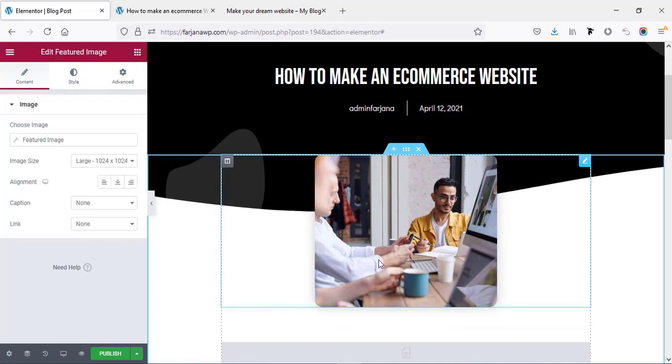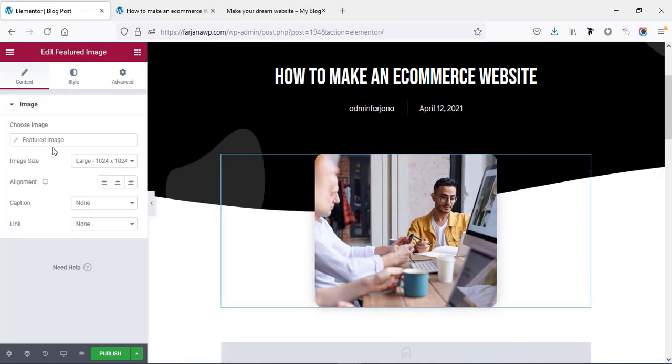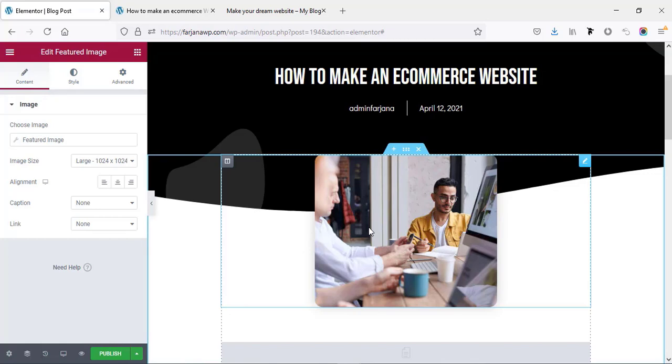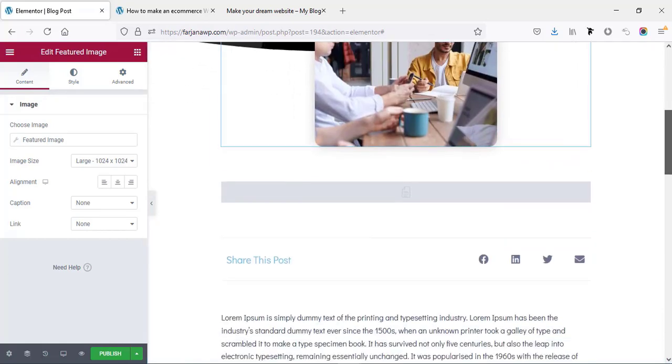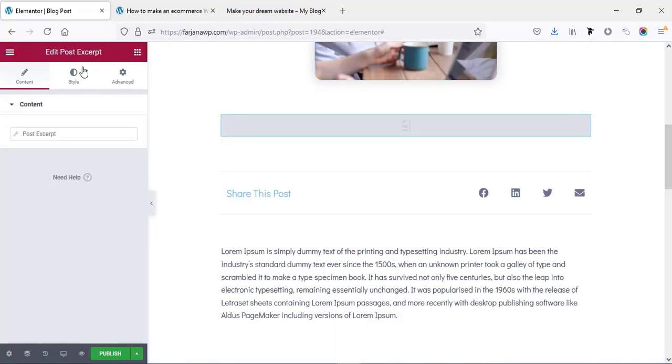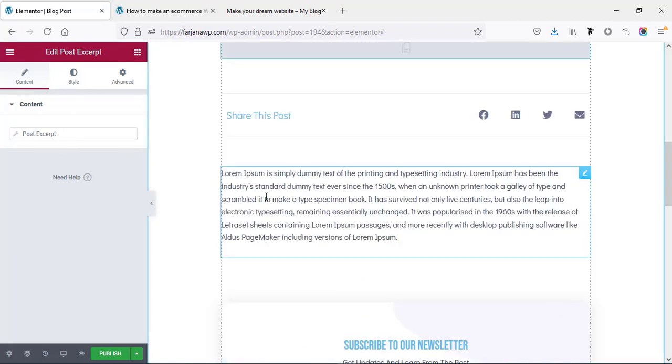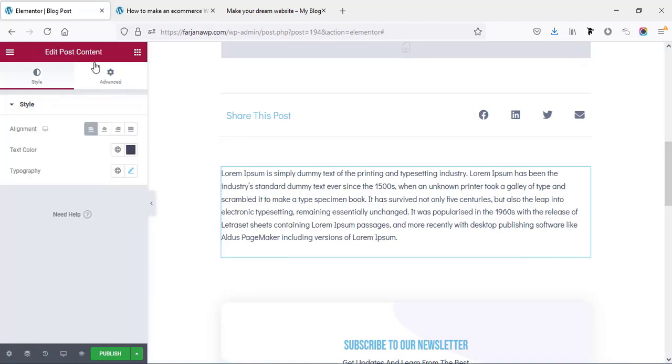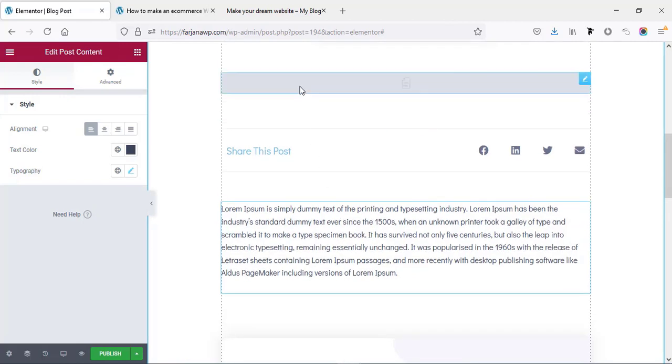So if we click here, this image is post featured image, so it will also be dynamic. And then here is content, so this is post excerpt, it will also come from our blog post. And if we go here, post content, this is also coming from post. This is post details and this is post excerpt.